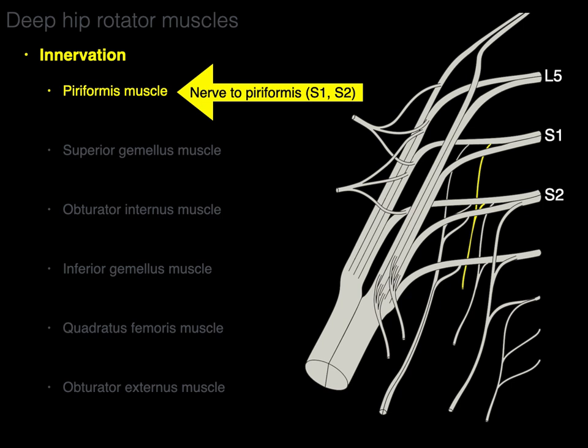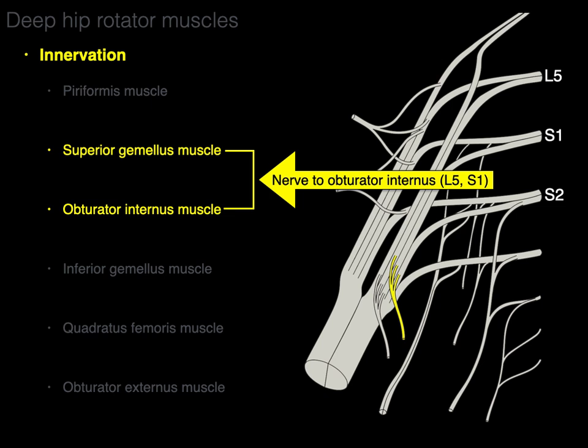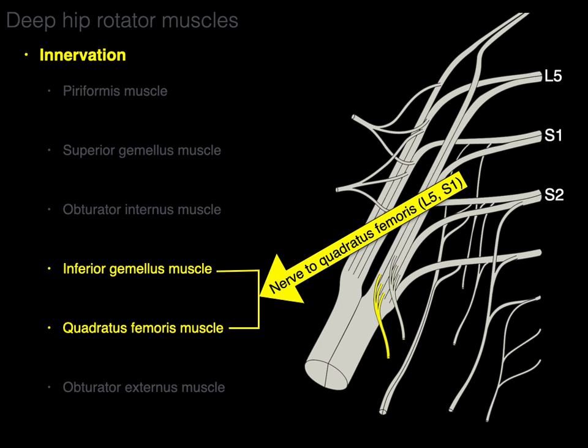So the piriformis muscle is innervated by the nerve to the piriformis muscle, located here on the schematic of the sacral plexus. The next is the superior gemellus and obturator internus muscles. They are innervated by the nerve to the obturator internus. Now, the obturator internus, even though it has the name obturator, is not innervated by the obturator nerve. So I just thought I'd throw that out just anatomically. Next is the inferior gemellus and quadratus femoris muscles, innervated by the nerve to the quadratus femoris.